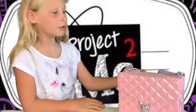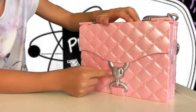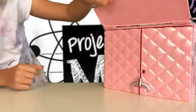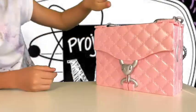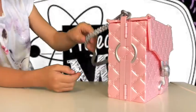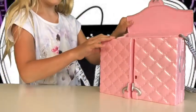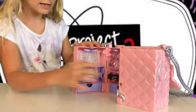So, guys, this is a beautiful pearlescent bag with stitches in it. And it has its secret little buckle here. People might think you need a key, but really, you just gotta wiggle it about. You have to squeeze it, wiggle it up and down a bit, and wiggle it out. And then it's got some details here, and then it's got its rope. Open it. Oh, I like the way you could do a little thing there, couldn't you? That's cool. Okay, let's open it.